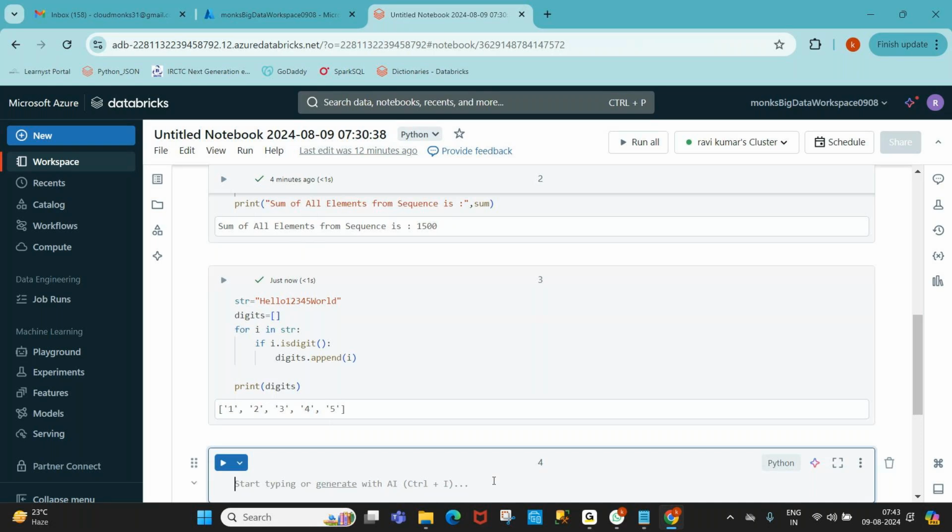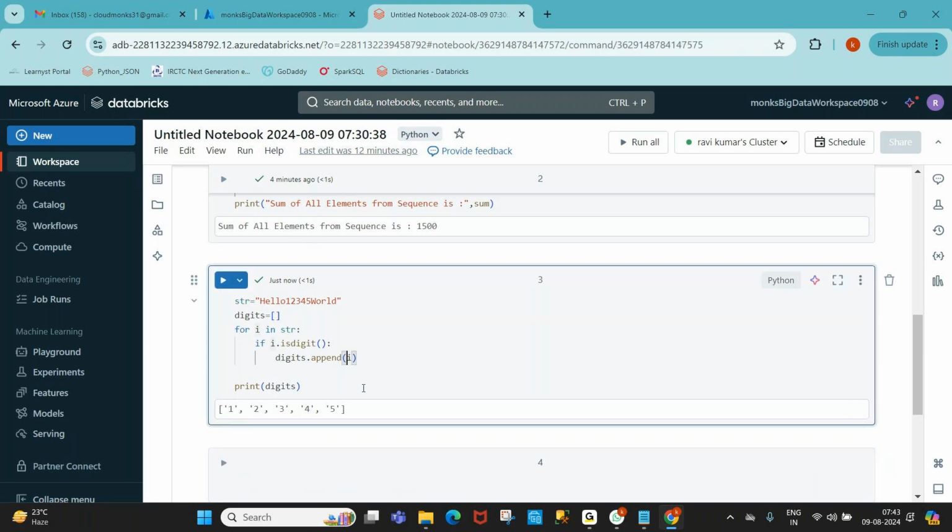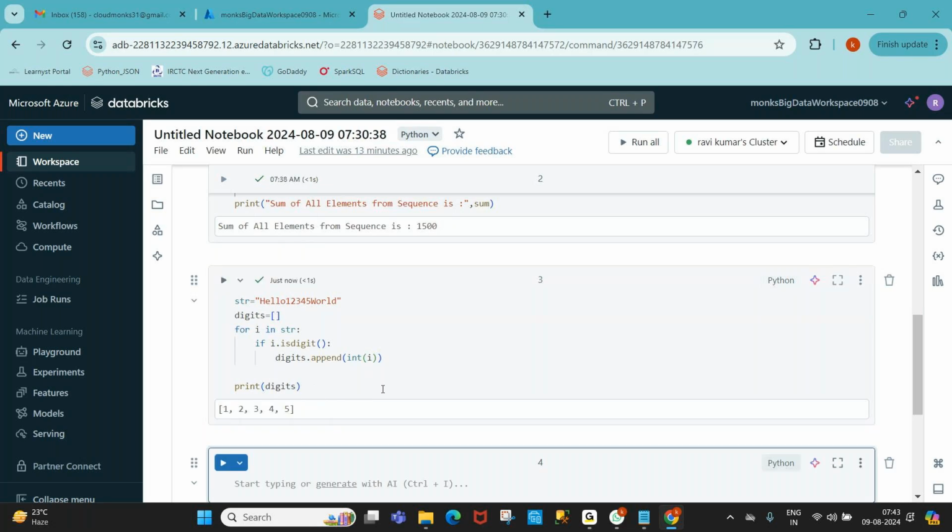One thing, since it's a string, the double quotes are coming. But here you can use typecasting, purely int typecasting. Now execute once again. int of i means you are converting the character to integer. Currently you see 1, 2, 3 enclosed in single quotes, that means those are characters, but I want pure integers. Now convert the character to integer using the typecasting function called int. 1, 2, 3, 4, 5. Are you guys clear? Yes.